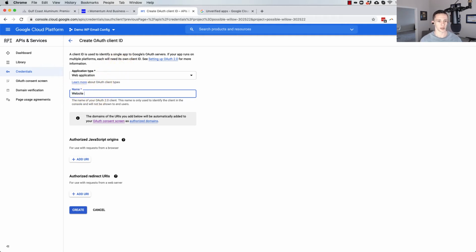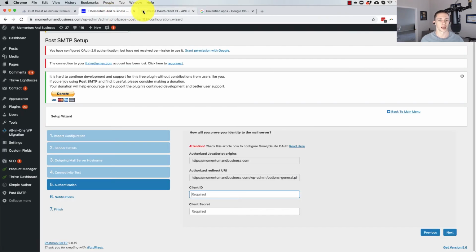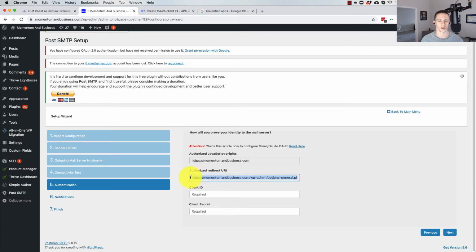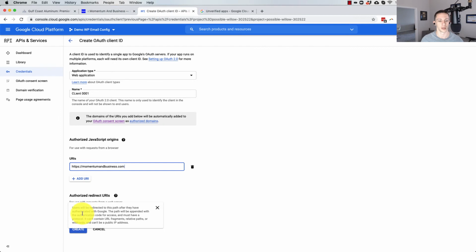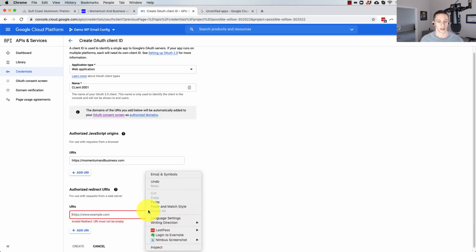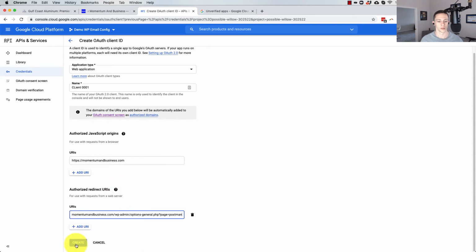And right here, we'll just put this in. We'll just say client 001. It doesn't really matter what you name it. I usually put the name of the website that's in there. And then we're going to come back here. We're going to copy our JavaScript origins, which is going to be our site URL. And we will come back and get the redirect URI. I'm not sure what that is, but it's this field right there. We're going to copy it. I'm copying it with my keyboard, but for demo purposes, I just copied it with the mouse, and then add it. And then we shall paste and we should be good. So create.